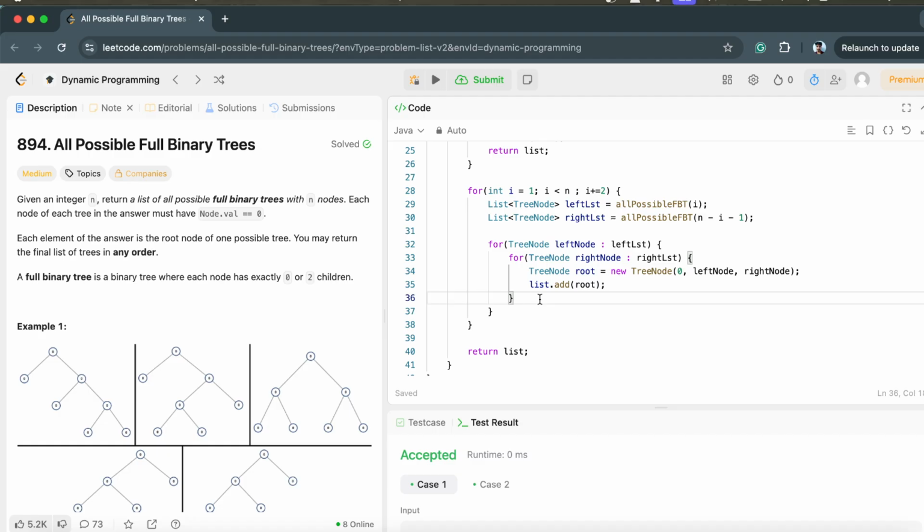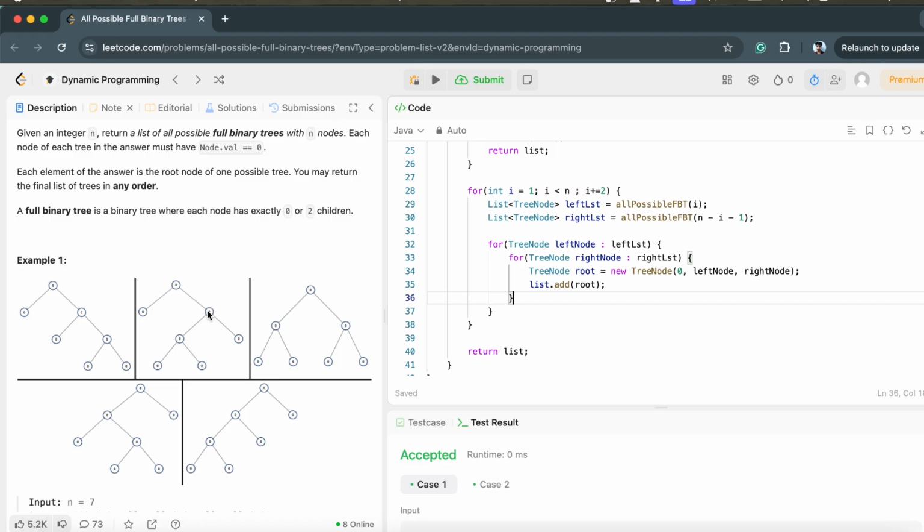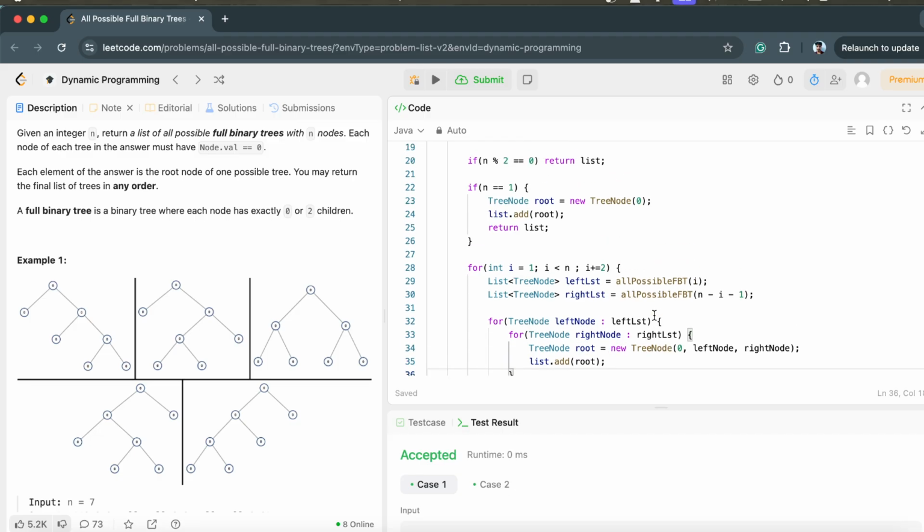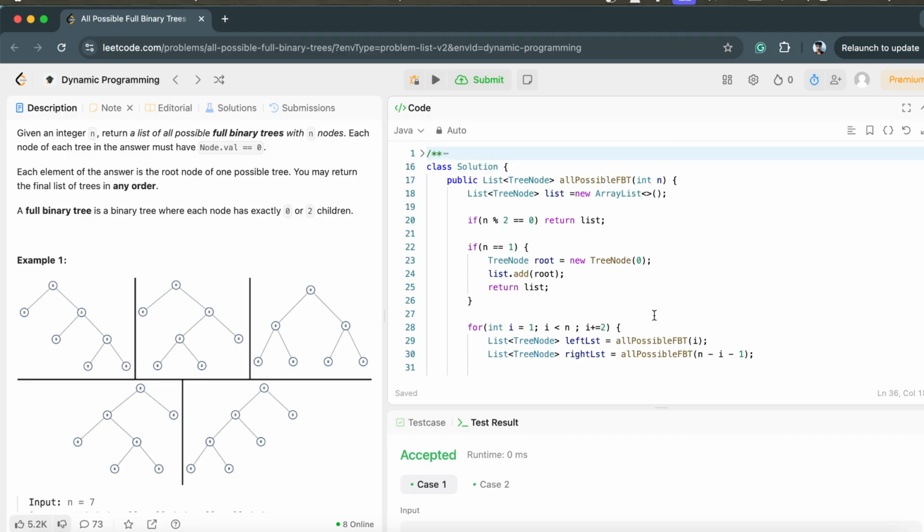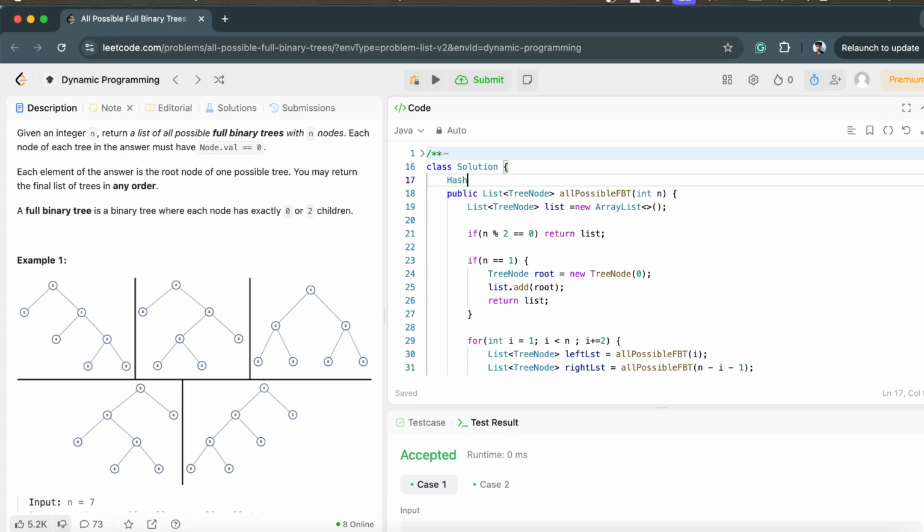we are recomputing a particular solution again and again. Let us suppose n equals 5 is there, this 5 can generate the same kind of tree, and even this particular tree we can utilize on the left side as well. Likewise, if n equals 3, the same structure we can have on the left side as well. So this is a repetition of the same kind of structure, and we are computing them again and again. For that, we can memoize these tree-like structures and use DP here. So what I can do is use a hash map here.